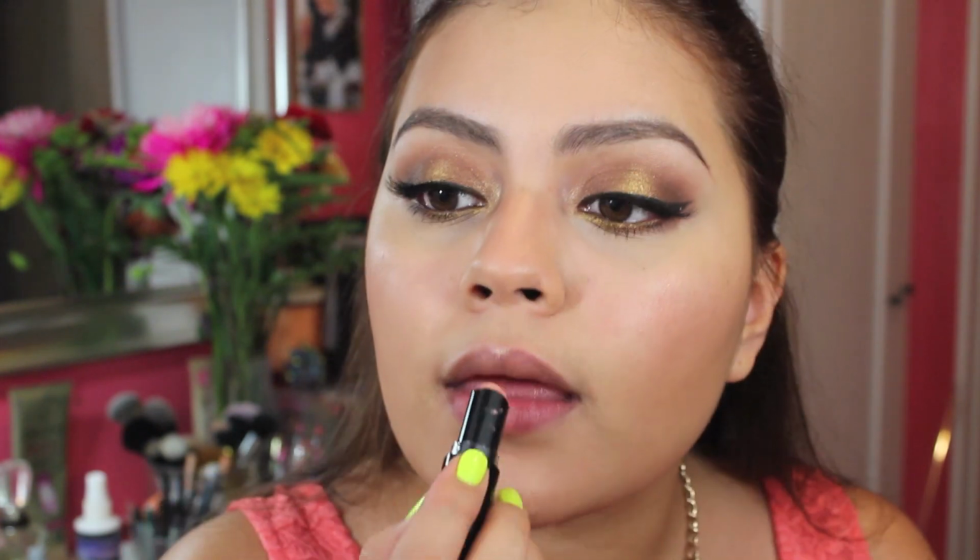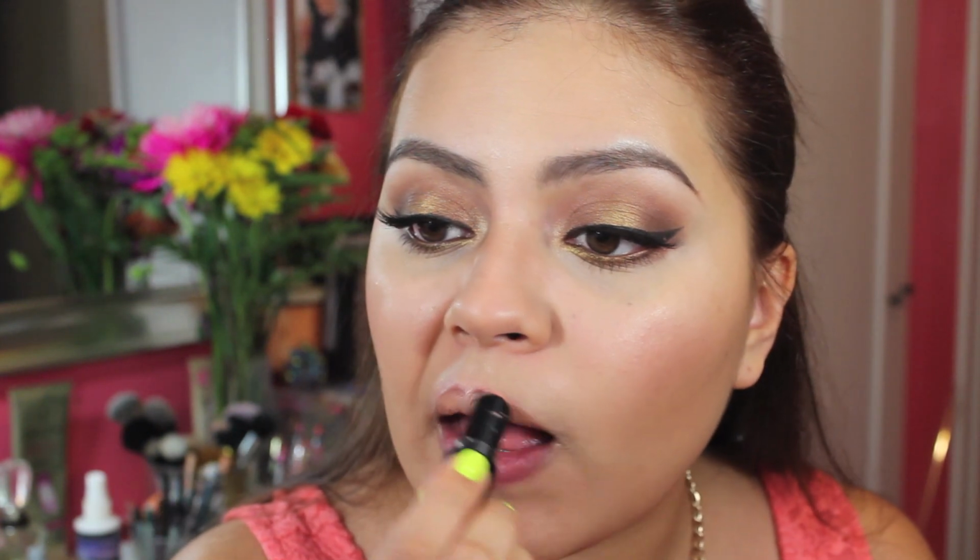Okay, so for lip, I'm going to take this Wet n Wild lipstick in Pink Sugga, and I should have used a lip liner. This is a kind of really nude, but I want to mix it with NYX Apple Strudel. Kind of like that.